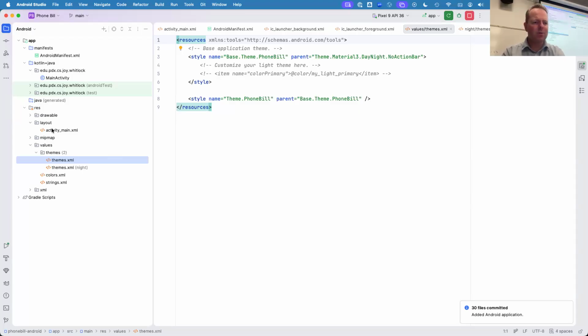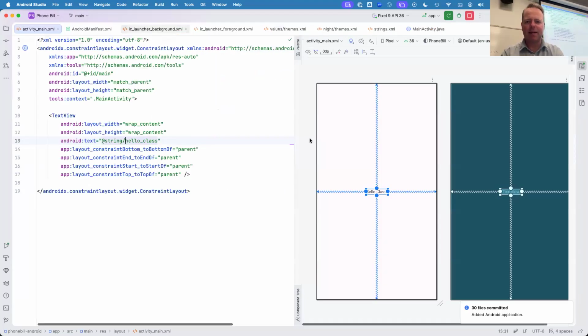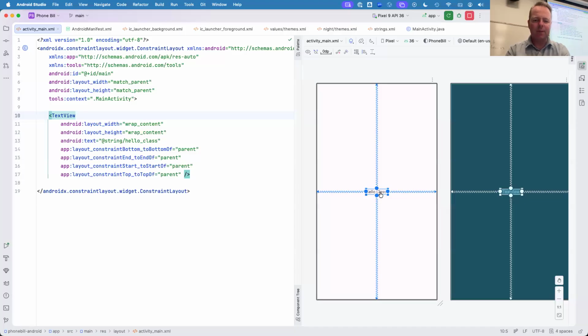So I'm going to go back to the layout. We were looking here at the raw XML, and as people were pointing out, there's also a design mode here. So I'm going to put things side by side. Over here on the left is the XML, and over here on the right is design mode, and they have both light and dark mode, so you can see what it looks like. And here I've got a widget. One of the things that you learn about in the UI lecture is that there are these layouts that control how widgets are laid out on the screen, and widgets inside containers and things like that.